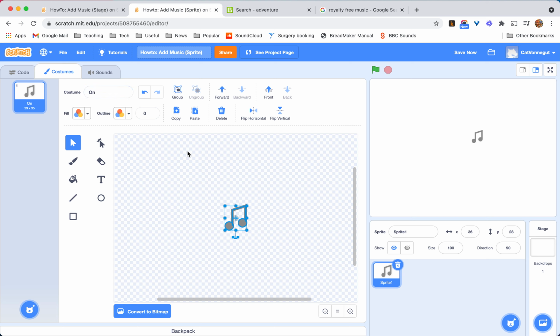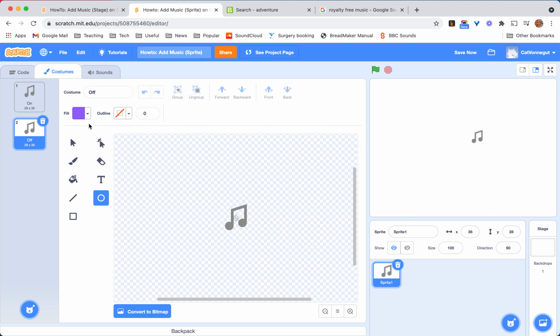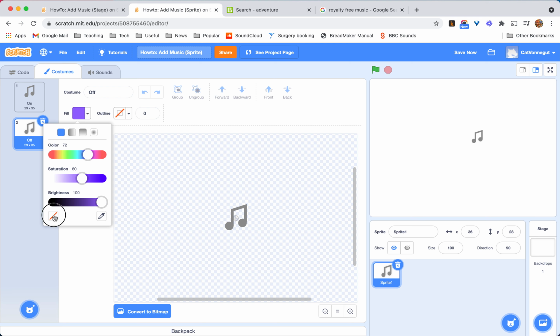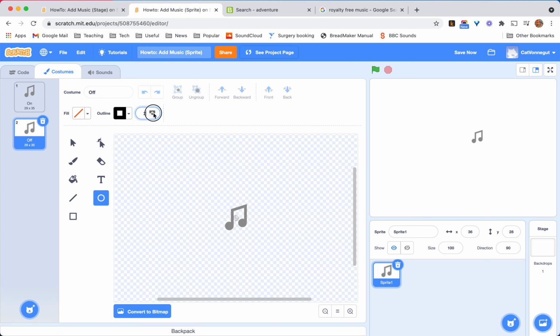So then with the music on, I'm going to make a copy to say music off. Duplicate, off. And for the off, I'm going to take a circle with no fill, an outline. I think 4 is my general weight. In dead black, hold shift to make sure it's a circle. You'll want it to be centered on the, oops, not that.